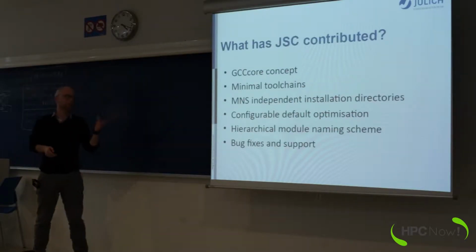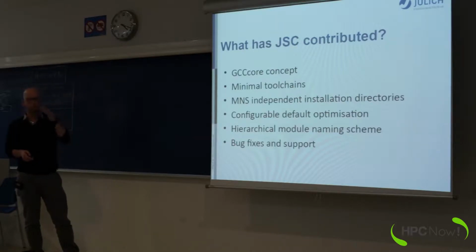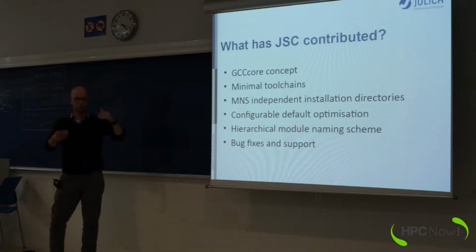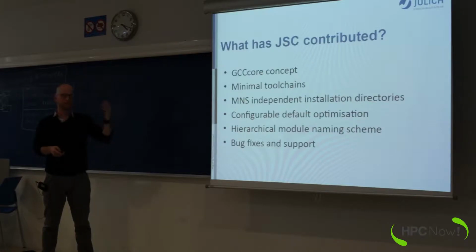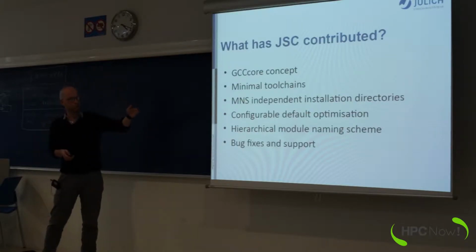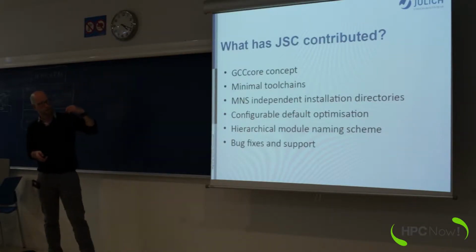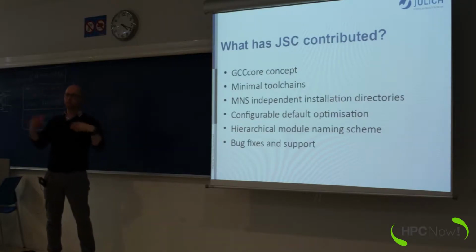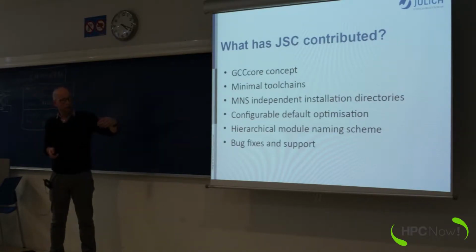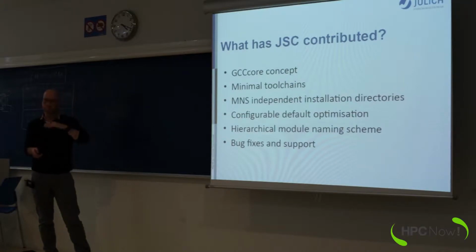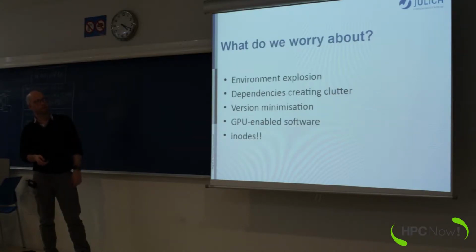What have we contributed back? We've done things that maybe are not so important right here now. We've done things like a core GCC underneath everything, which is like a system compiler, and minimal toolchains. We've implemented things so that you can change your naming scheme on the fly. You can configure the default optimization, and we've contributed a hierarchical naming scheme and bug fixes as well.